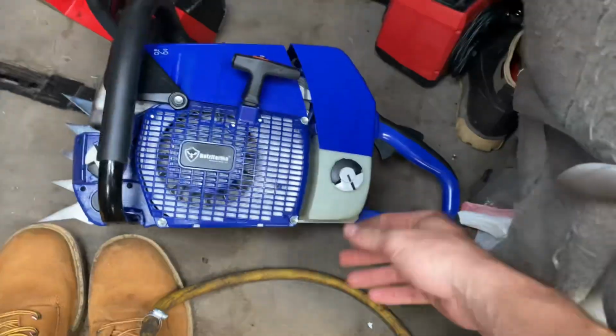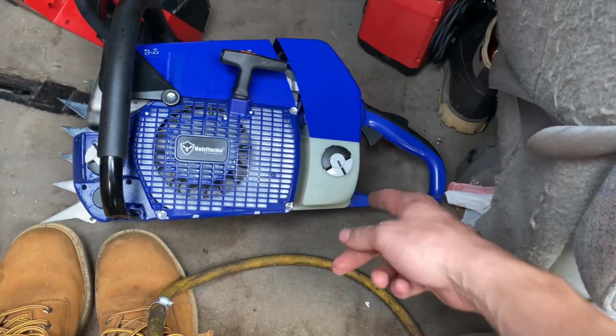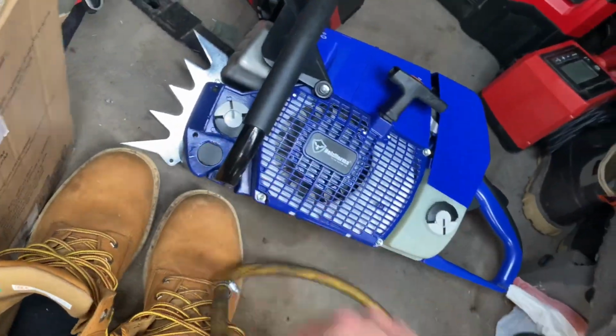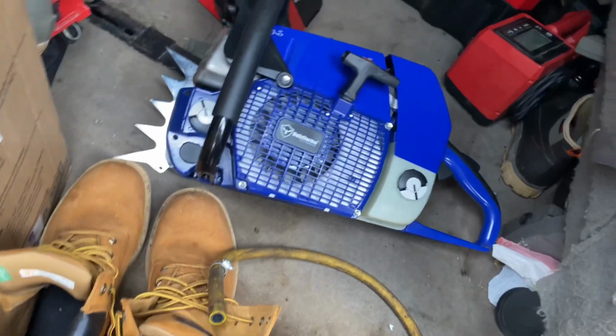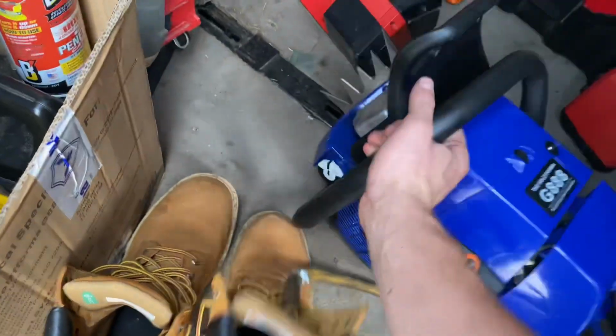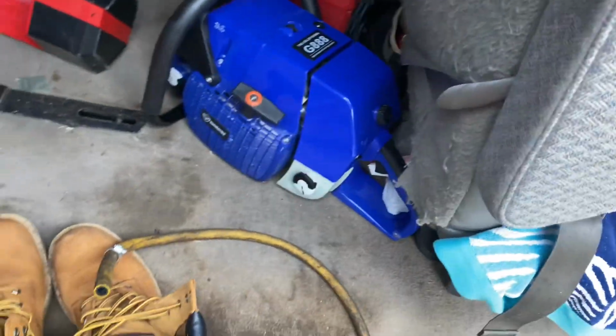It is a field cap, but I put steel name brand caps on here, so I've got them for the field and for the oil. I did order a 404 bar, which I guess I can take it on in there.